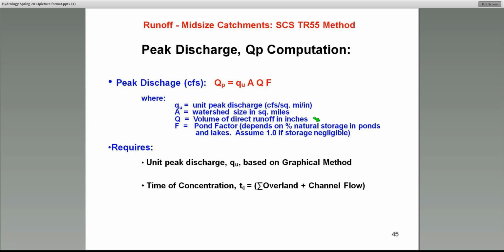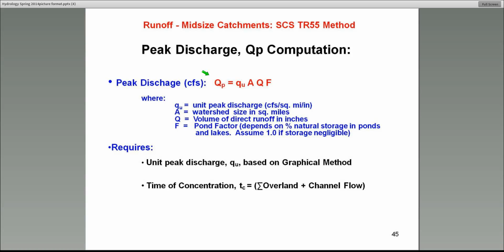What they're thinking is that if there is a lot of natural storage, such as natural depressions or some kind of lakes in your catchment, they do hold back the water, and therefore they can cause some attenuation in the peak flow of runoff. It's like providing natural storage. It's similar to the detention basin storage concept that we often use to reduce the peak flow coming out of the catchment. So it's kind of the same effect, and therefore if F is 0.75, for example, that means basically a 25% reduction in the peak. So you'll use 0.75 times the QP here.